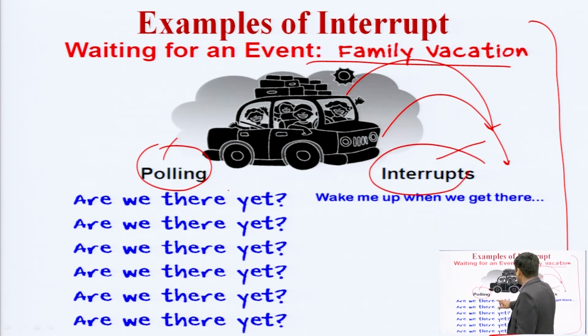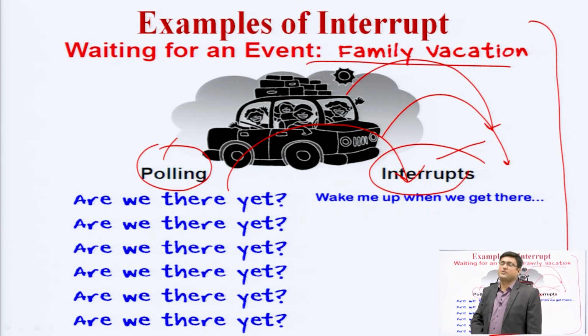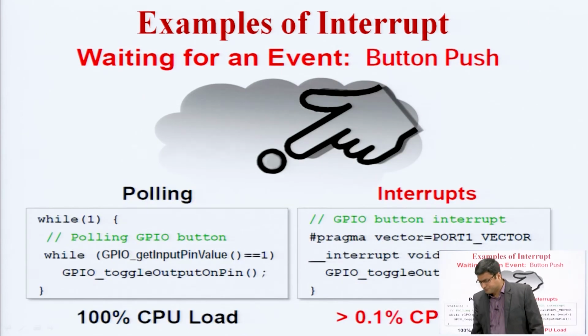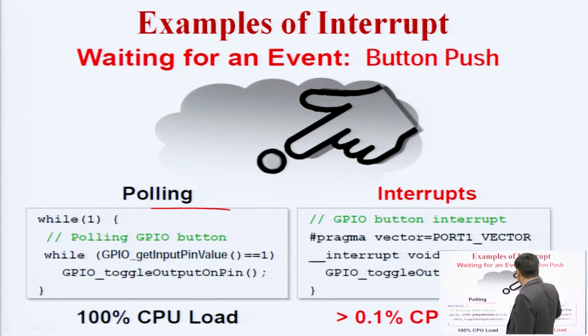So, interrupt is better than polling, because in interrupt we are not polling, we are not regularly checking the status of the input output pins of the processor. Whenever the interrupt comes, the MSP430 will go and service that particular interrupt. Okay. Here we will see some programming techniques of polling and interrupt.